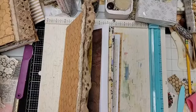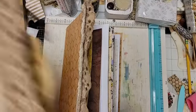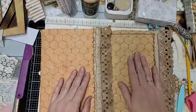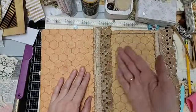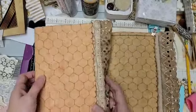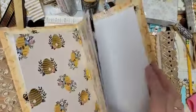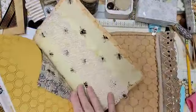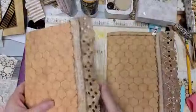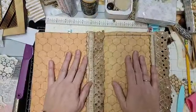We have been cranking out not one, but two journals, because you guys wanted to see it stamped and not stitched. So we got stitched, we got not stitched. I put some signature in here, and we have some glue drying up here in the front and in the back on the pockets, and we are ready to keep motoring along.